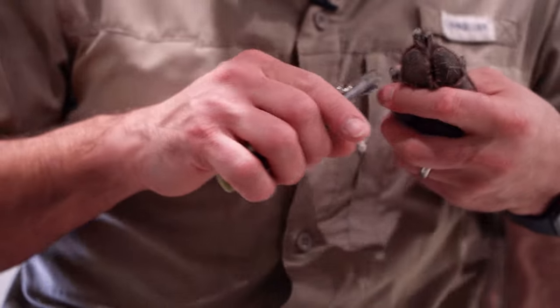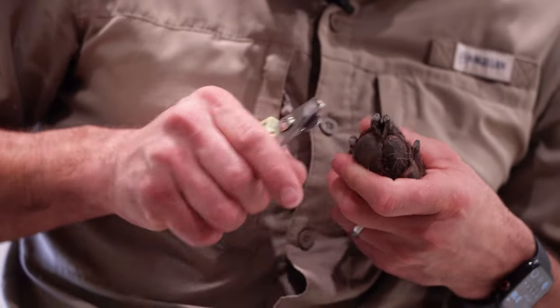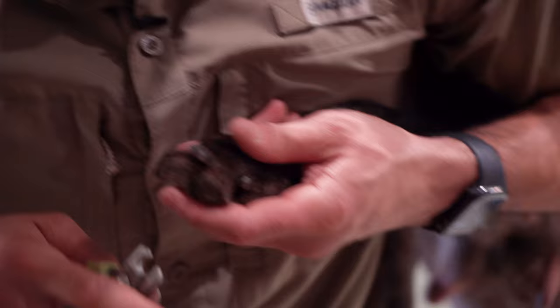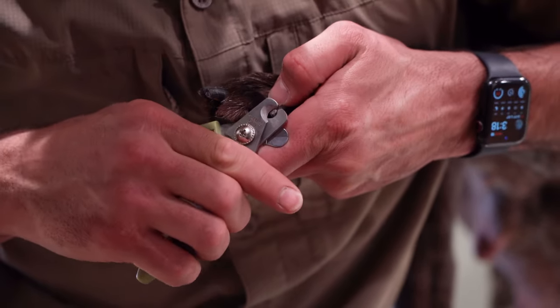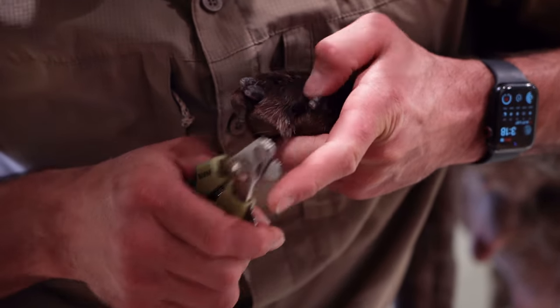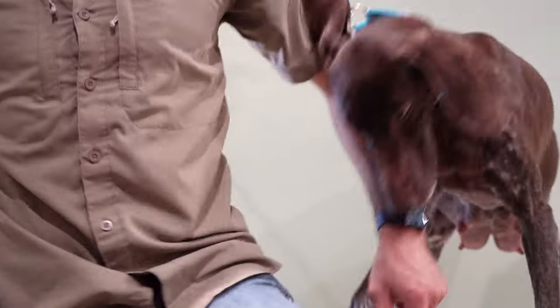And that's all there is to it. Careful, babe. Okay, so we'll get these trimmed up quick. No, come back here. Come back here. Good. Get these trimmed up quick. Again, not much at all can come off of these bad boys. Good. Let's go on to the back ones.